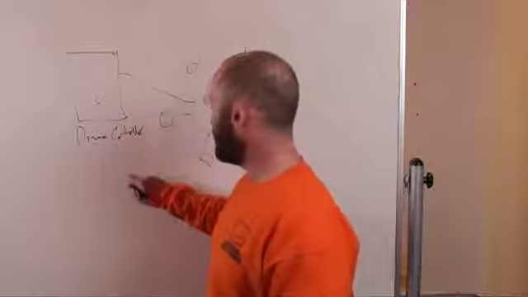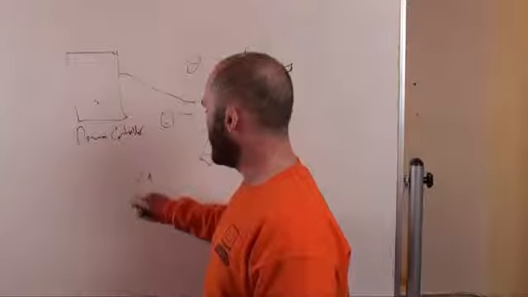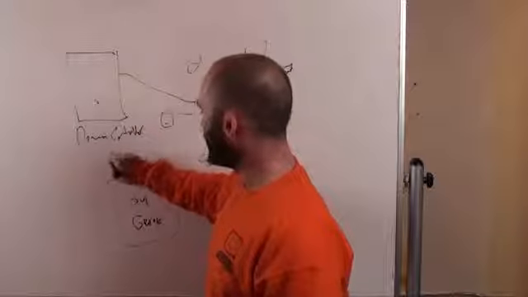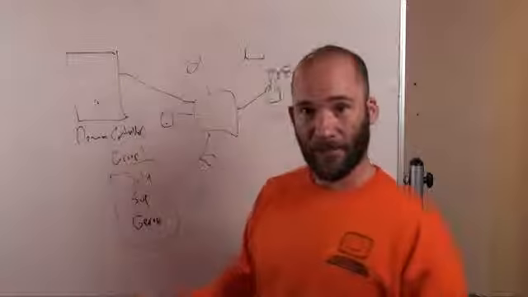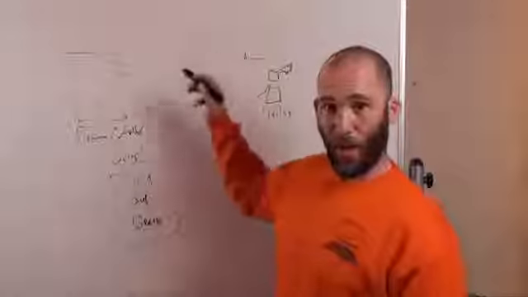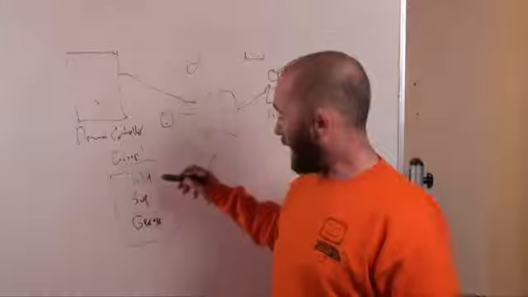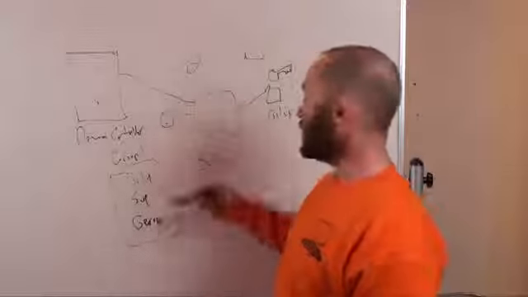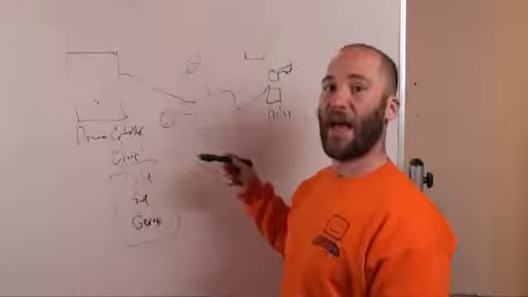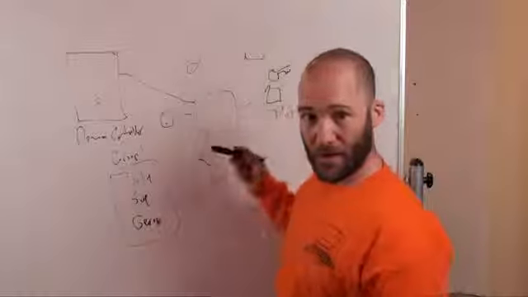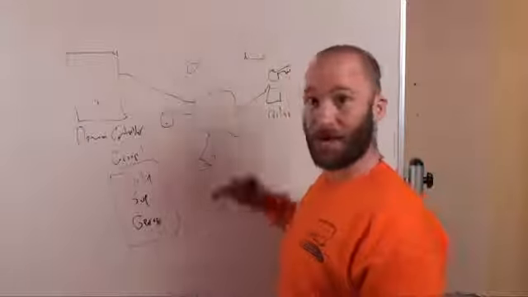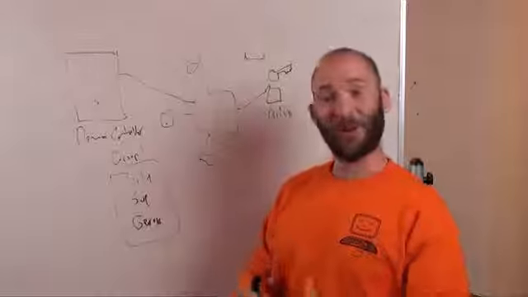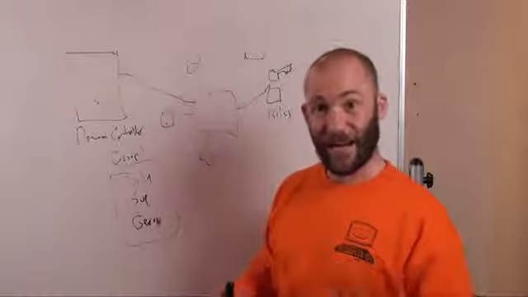So let's put Billy, Sue, and George into one group. And they're just going to be called Group 1, right? Well, before, when we had that work group, if we wanted to give Billy and Sue and George permissions to a resource on a computer, you would actually have to create permissions for Billy and for Sue and for George. And if you wanted to do that on 2 computers, that means you'd have to do Billy, Sue, and George on one, Billy, Sue, and George on the other. If you wanted to do it on 5 computers, that means you would actually have to sit down and write out these access rules 15 times.